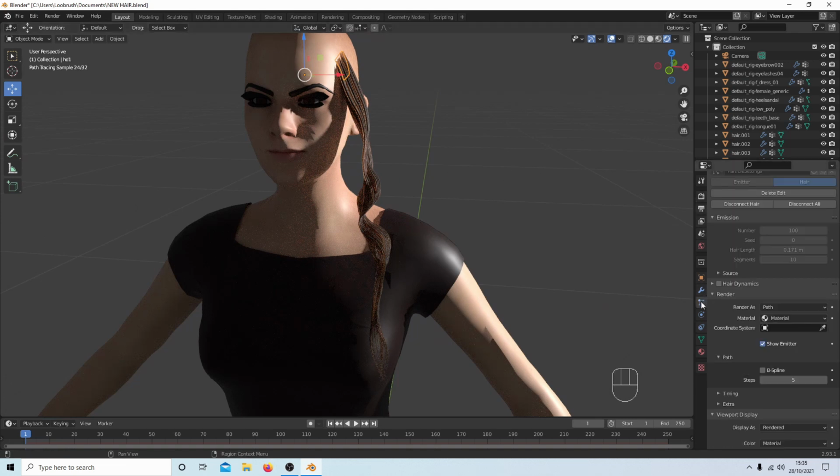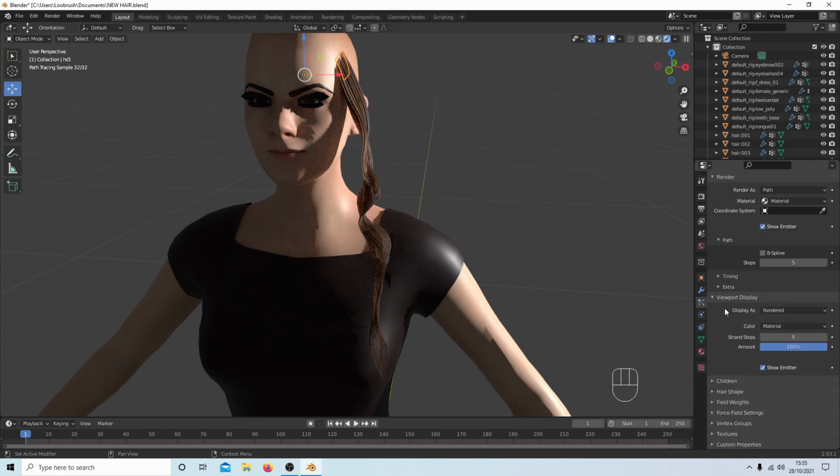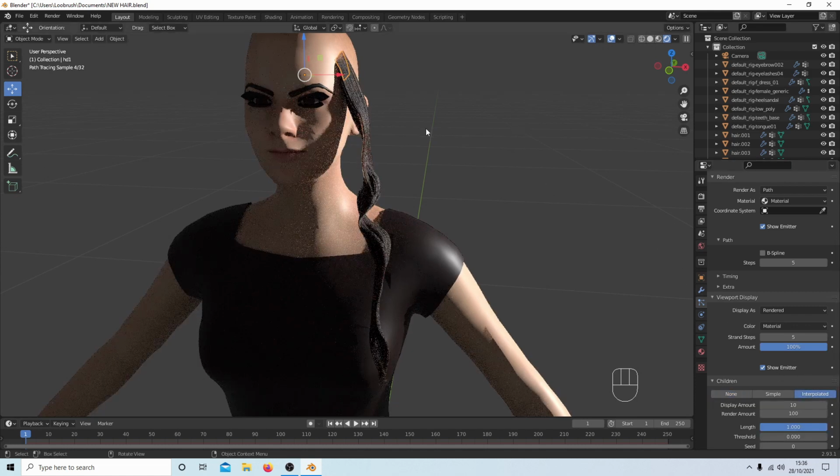Back to the particles tab, and you've got some options. Select the arrow next to children and then select interpolation. Forget simple. Now you need to think, what you see here is 10 times the 100.